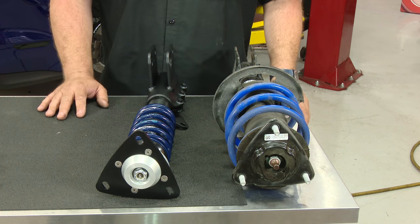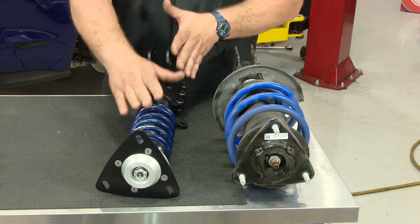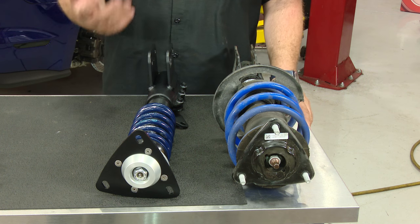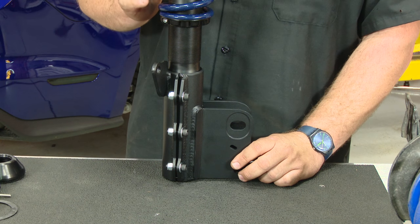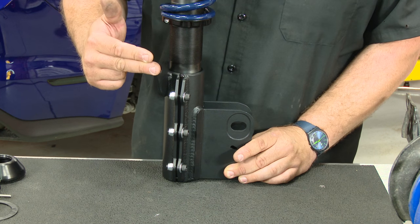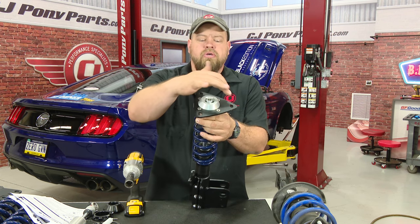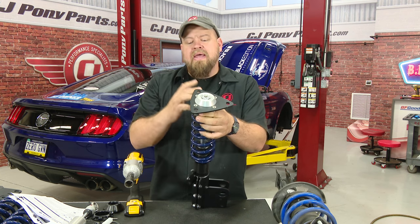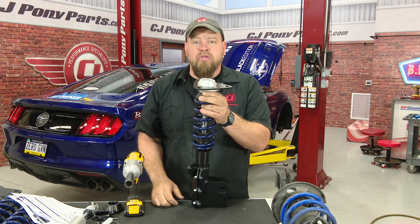One of the nice things about the RideTech suspension kit is the front strut is a full direct replacement. We don't have to disassemble anything — it's ready to go in as is. The weight difference is not huge: about a pound and a half more for the RideTech versus the stock setup. The RideTech struts are side-specific. When you go to install them, this faces outward and you want to make sure the tab for your sway bar is facing the back of the car. Before it goes in, double-check that these slotted holes — one towards the outside toward the wheel, two towards the inside — and verify everything is tight before you put the assembly on the car.